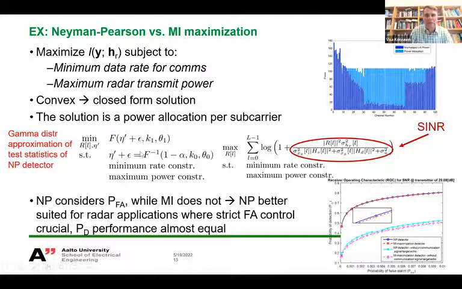As a result, especially in radar applications, if you get too many false alarms, it may overwhelm your radar. The power allocation that came out as a result actually looks like a water-filling solution. So this is the kind of power we use for the radar part here, and it intuitively makes sense that you put power on those parts of the spectrum where the signal propagates well and there's no interference.